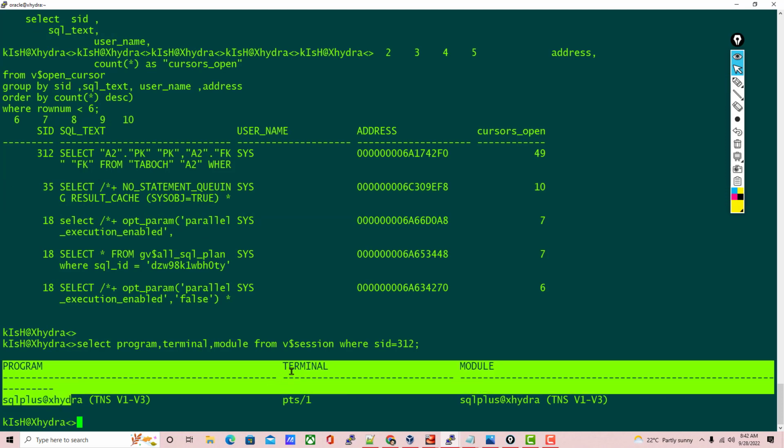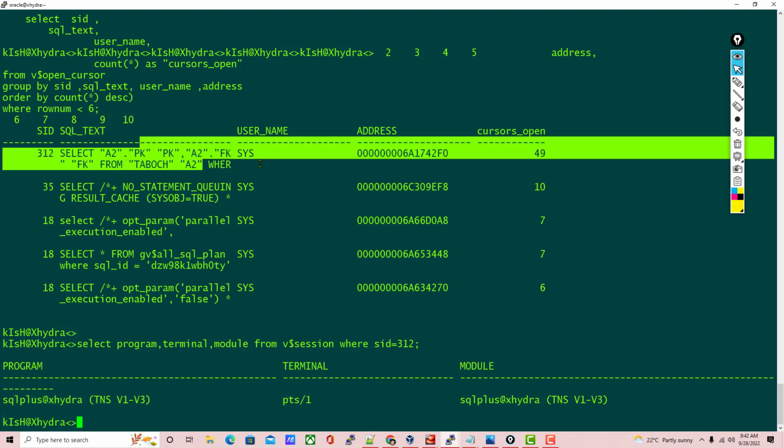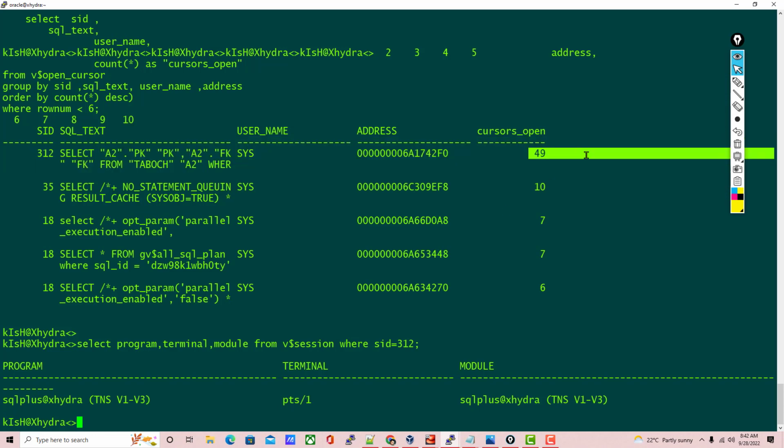Since we executed from the database itself, there will not be any program or module name related to application. But in real time, you may have some application name over here. Okay, you just need to discuss with the application team saying that this particular query, which is executed from this particular program, is consuming these many number of cursors.